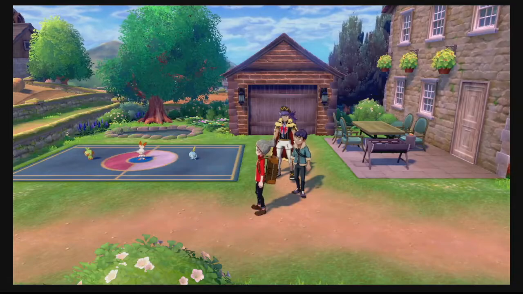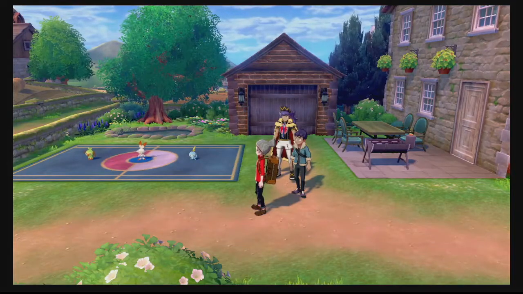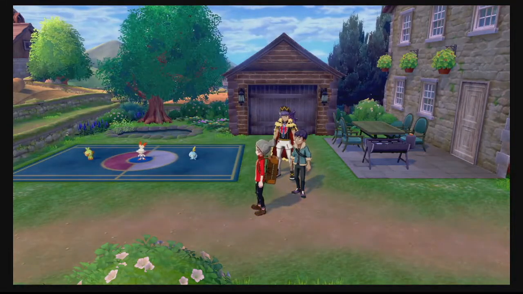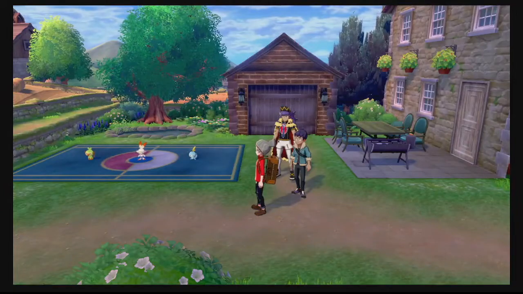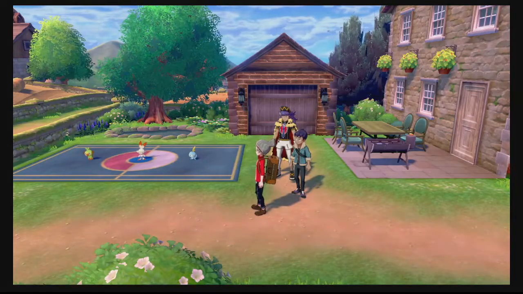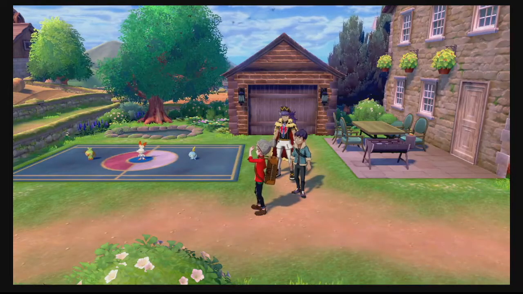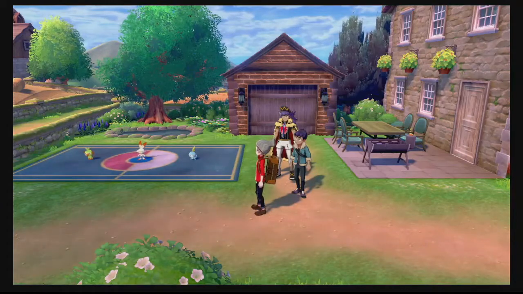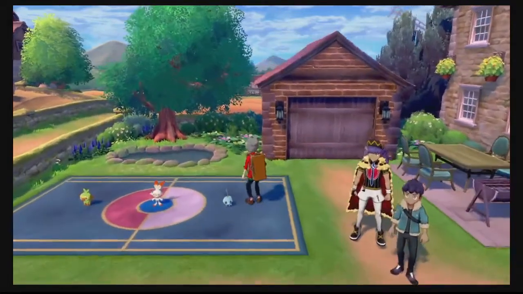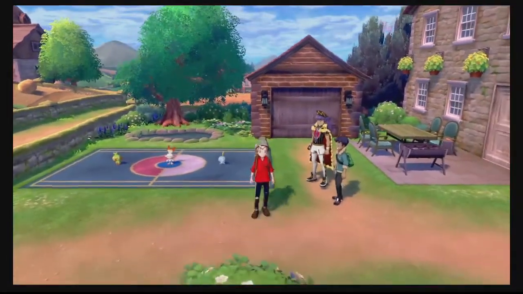So today I wanted to show you how to get all the starting Pokemon. All you need to do is have the game and download the Pokemon Home app on your Switch, and that will allow you to do this. Well, you have to get that set up too, but so I'm here catching my first Pokemon.